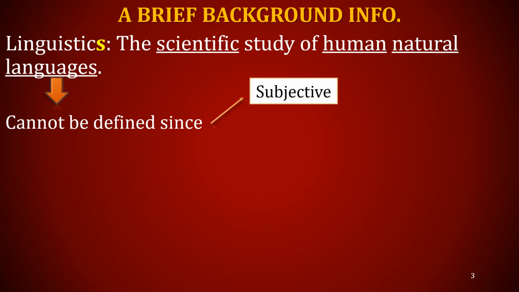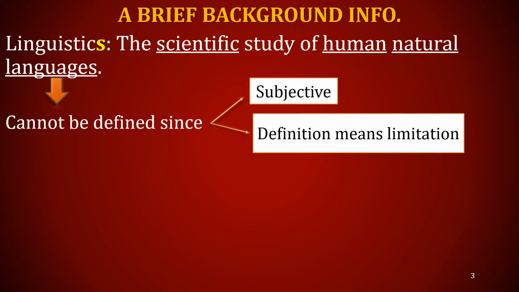They are not an object to be seen, to be touched, to find out any limitation for them, any border for them, and so on and so forth. And that is exactly the second reason. The word definition is derived from the Latin word, and in Latin it means to limit something, to put limitation on something, while we know that the word language cannot be limited in any way.